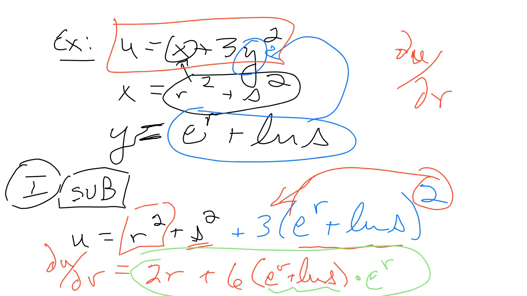So basically, this is it. I've got 2r plus 6 e to the r plus natural log of s, times e to the r, if you write this in a different order. But anyway, this is definitely doable by substitution, but we're going to get into awkwardness where it's hard to substitute in, or long or lengthy, and we don't necessarily want to do that. So let's also then do this by the chain rule, okay? If we do it by the chain rule, I don't have those written up, but that's the same as on page 32 in your notes. So anyway, let's do it by the chain rule.